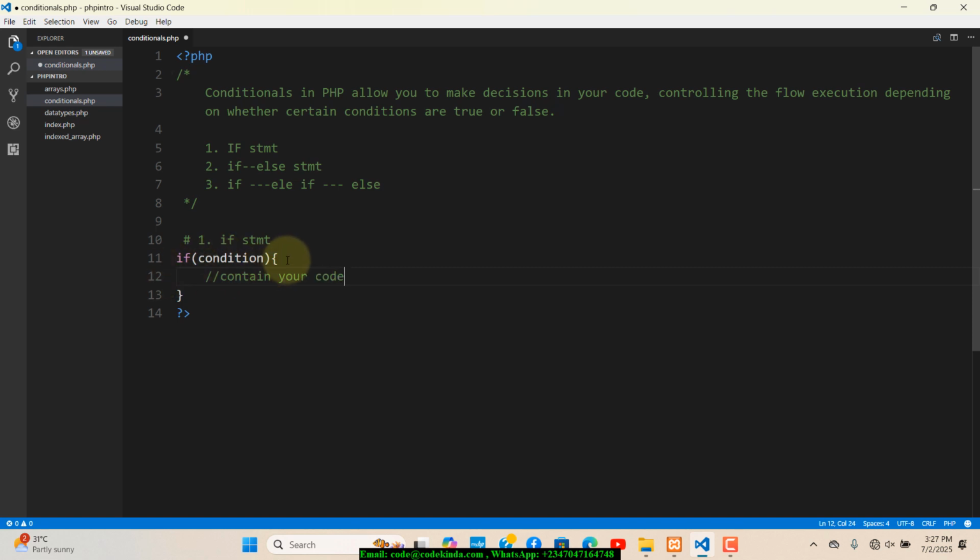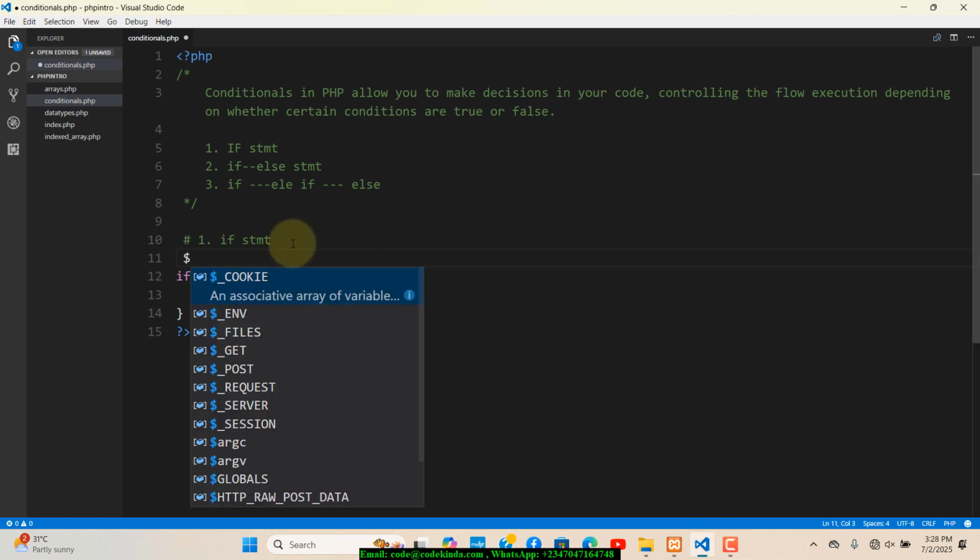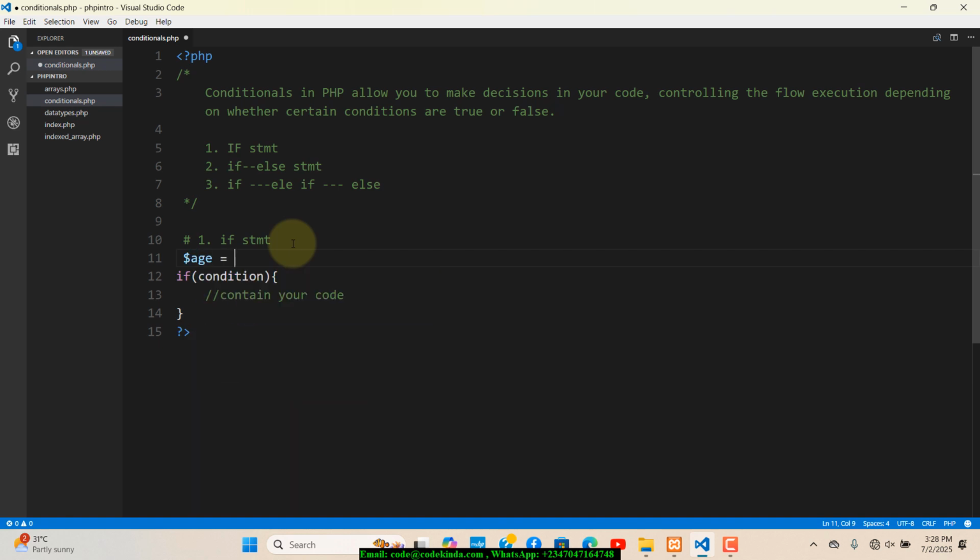So we want to see how we can do this in action, and that is really very simple. If we have a variable up here, and let's say we're working with age and set that to maybe 18 years old, we can then set the condition that we would like to use. Maybe we want to check whether the age of the person is equal to 18 or less than 18, and from there decide whether we want to say that the person is an adult or not. So with this age, we want to use this if statement to make a decision as to whether the person who has this age is an adult or not.